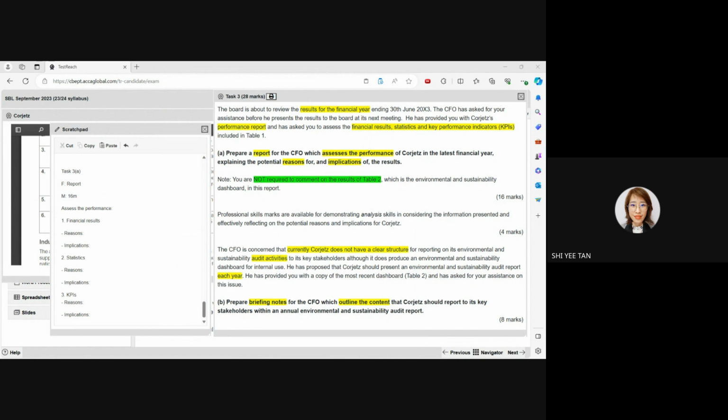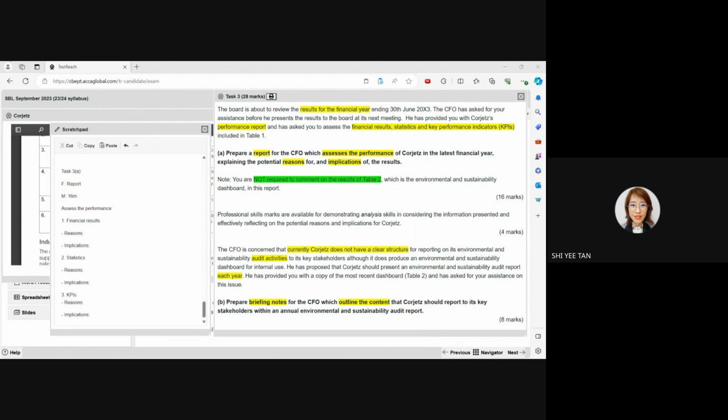What has the company done to ensure sustainability and take care of the environment? That is your action. But what is audit activity? Audit activity is when someone, maybe your internal auditor, comes in and audits to see whether your effort brings the result that you want or not. That's a different thing. Auditing and just reporting on your effort are different things.